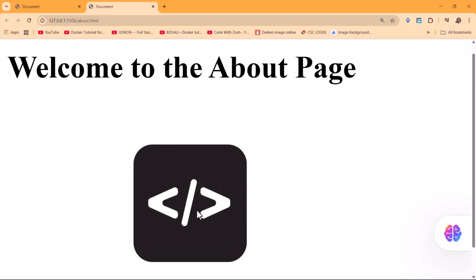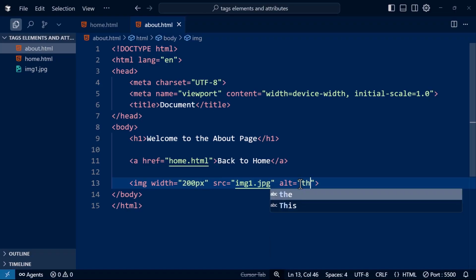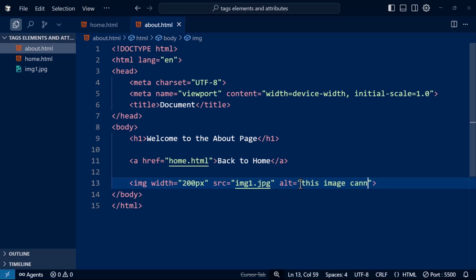But if we go back to the image tag, of course, we have the alternate attribute here. Let's add something here: this image cannot be found.